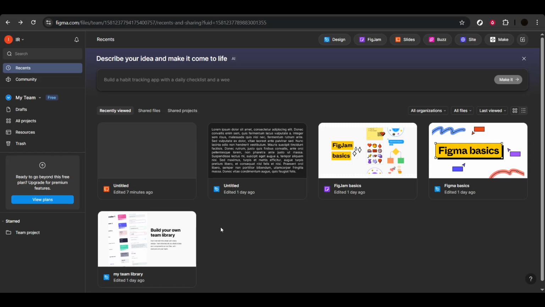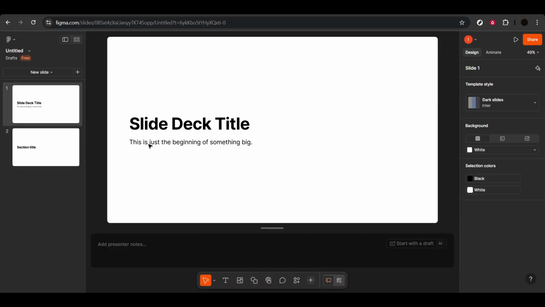First, head to Figma's home. From there, open the slides deck you want to use. You'll see your recent files and any team projects you have access to. Make sure you're opening a Figma slides deck, not a standard design file. If you don't see the slides interface or thumbnails along the side, you might be in the design tab. Switch to the slides deck instead.